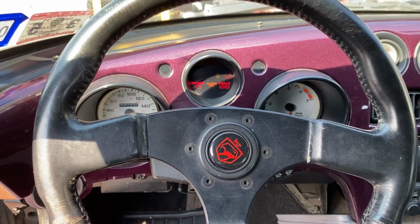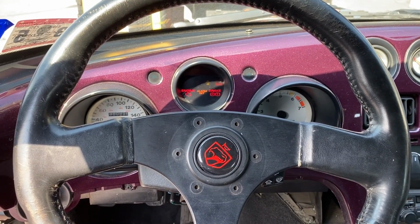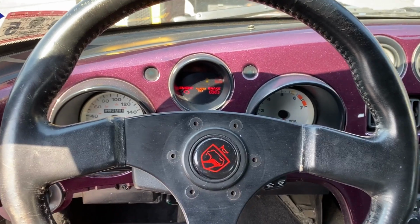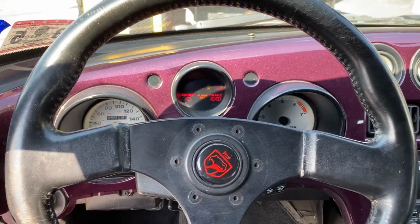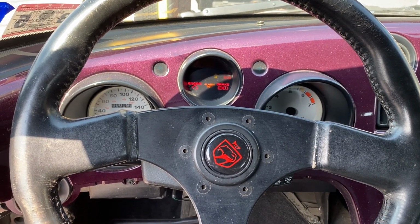Now, this is a 1993 vehicle, so it is pre-OBD2. As far as scan tools, we're not going to have a whole lot of information that we can gather from the computer. I think the first thing that we should do is some basic checks. We're going to go under the hood, check for spark, check for fuel, and see if we can figure out what we're missing.